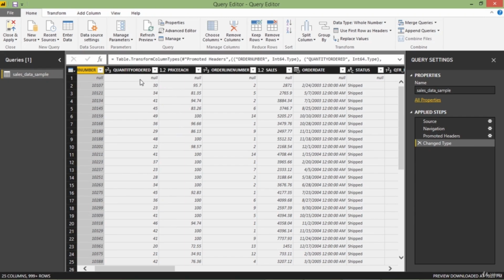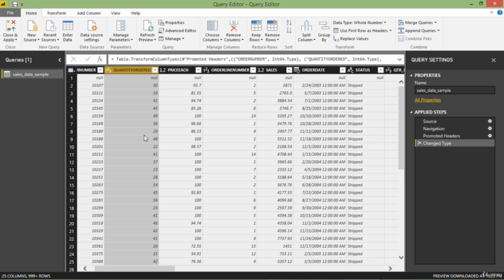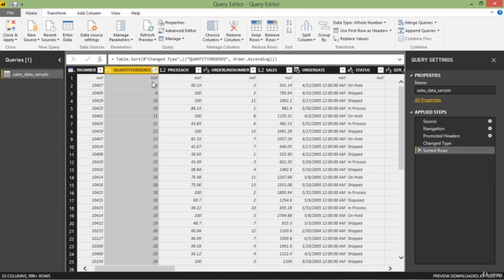Next up, suppose we want to sort these columns. Right now they are in just random order. If we want to sort these, we have these two options up here, sort ascending and sort descending. If we click on this, we will get numbers sorted in ascending order from the smallest to the largest number. And if we want to sort in descending order, we can simply click it and we'll get the numbers in descending order.